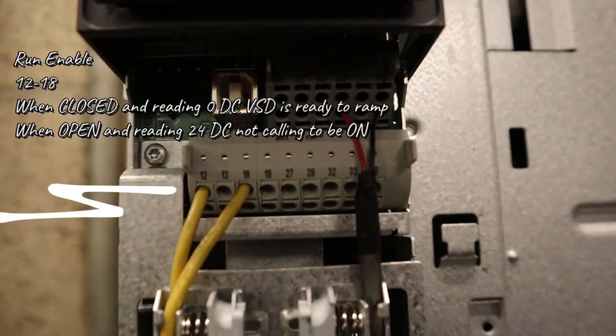The no pants dance. So now that the pants are off, the first thing you want to check is the run enable, 12 and 18. When it's closed and it's reading 0 DC, the VSD is ready to ramp. When you see it open, it's reading like 24 DC, then that's something else that's keeping it off, like the program's not calling for it.